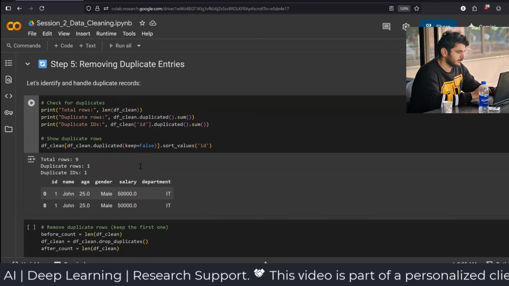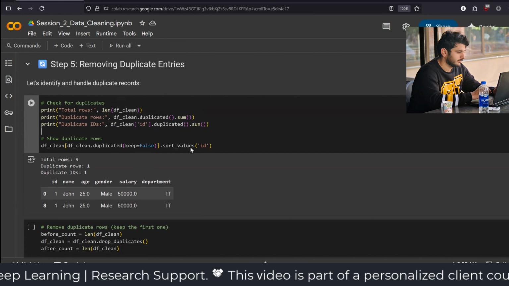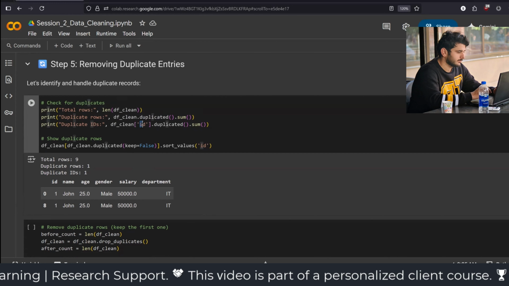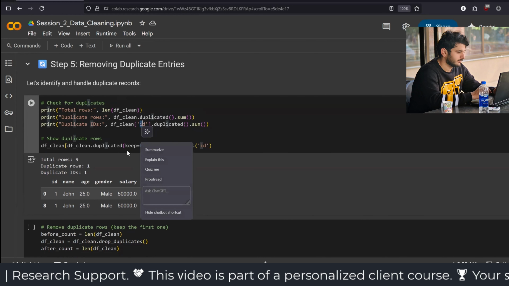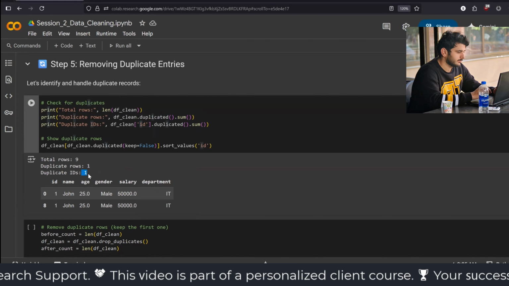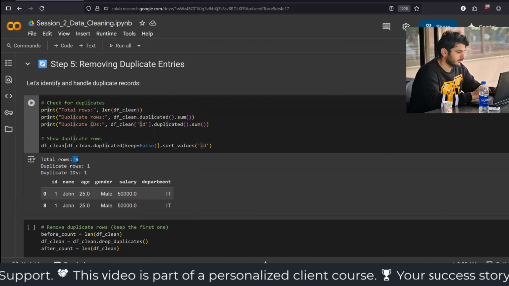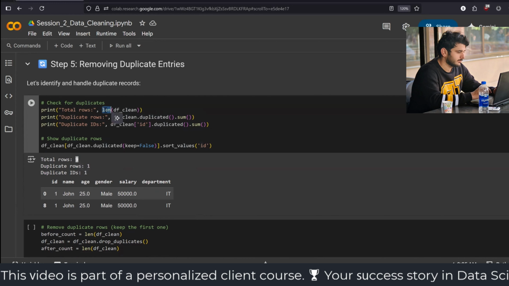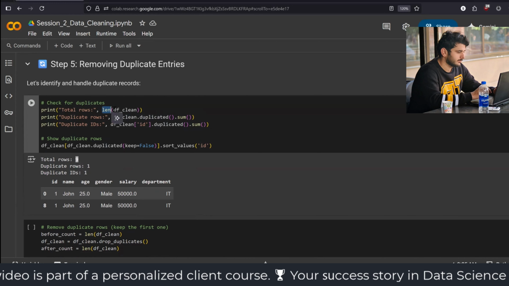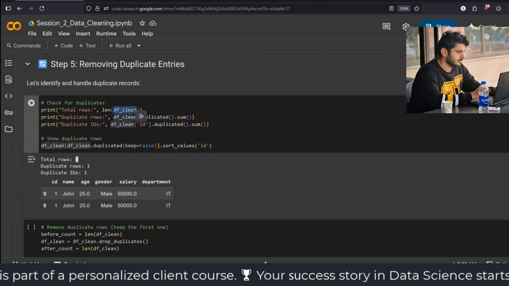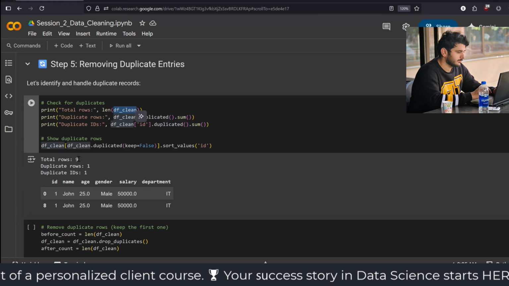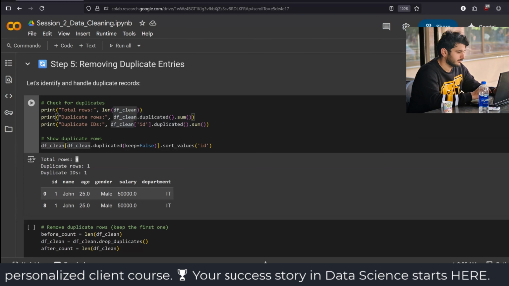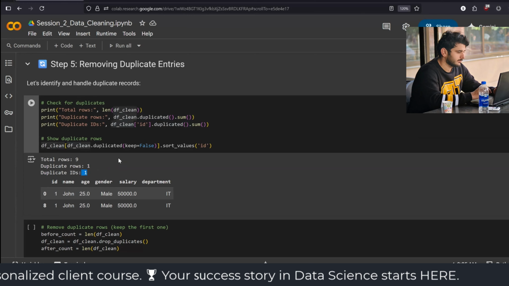Everybody knows that id can't be duplicate, so we can use that as well. Once you use that, we will see that we have one duplicate, and total rows, we have 9. To find the total rows, we use the len function. Len is basically a length function that we can use on any data set, and it tells us the total number of rows. And with duplicated, we identified the duplicates.